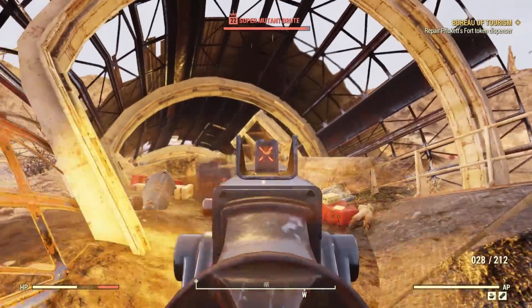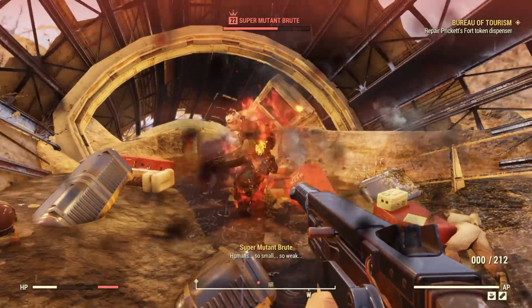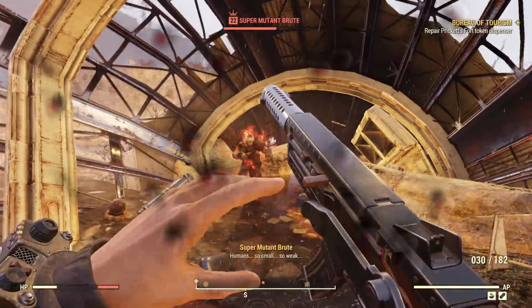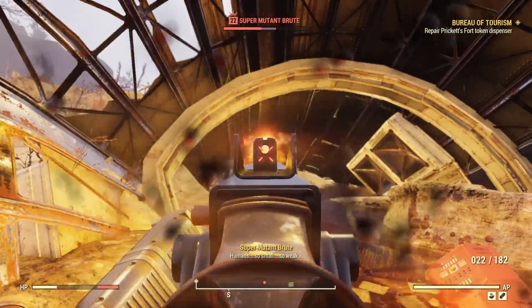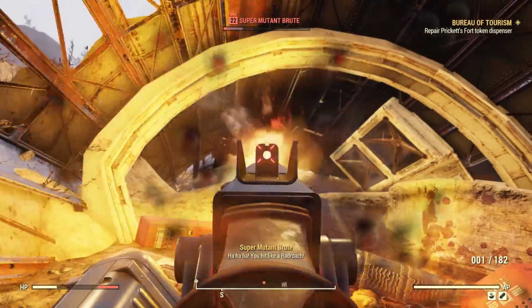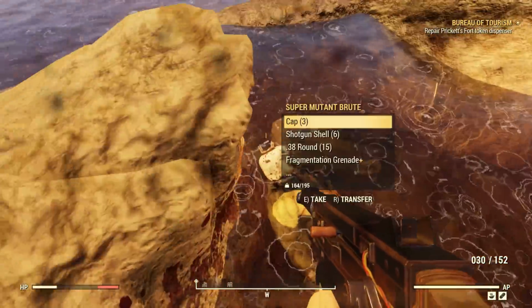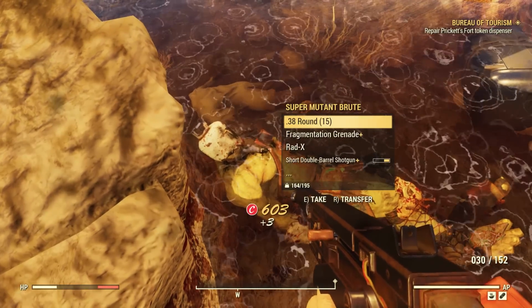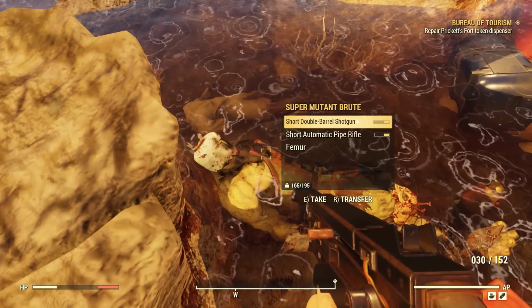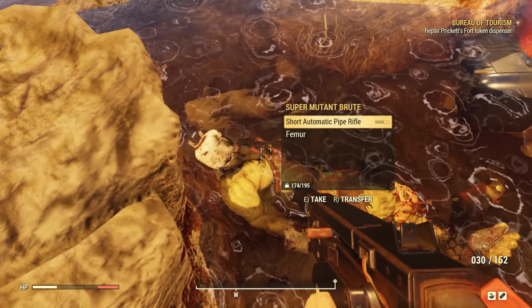Oh, hi! I didn't notice you. You're using automatics too, I see. There we go. Beautiful. Shotgun shells, frag grenade, Radex. Do I want the double-barreled... what the hell. We'll take it.